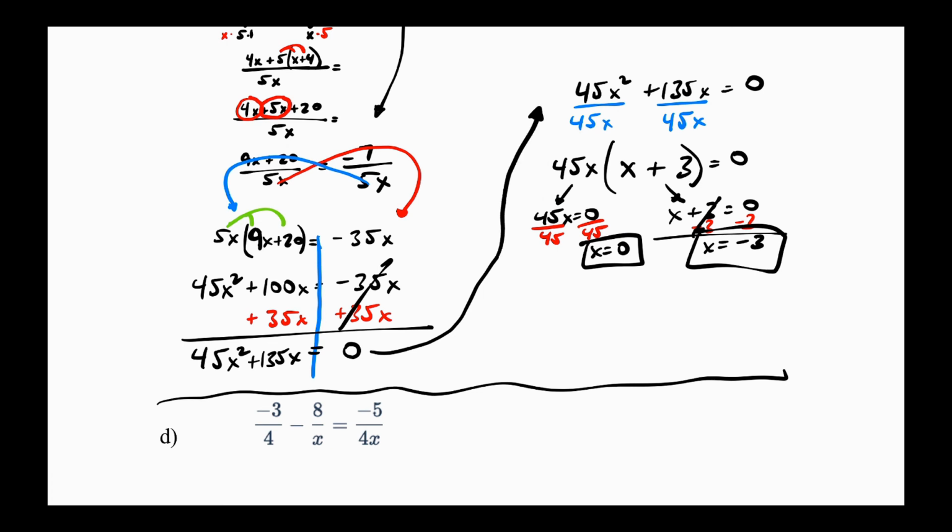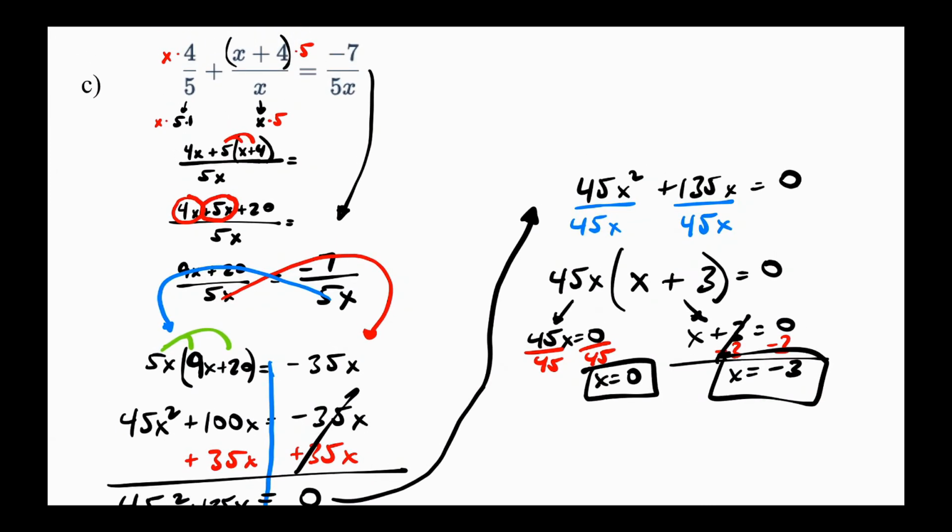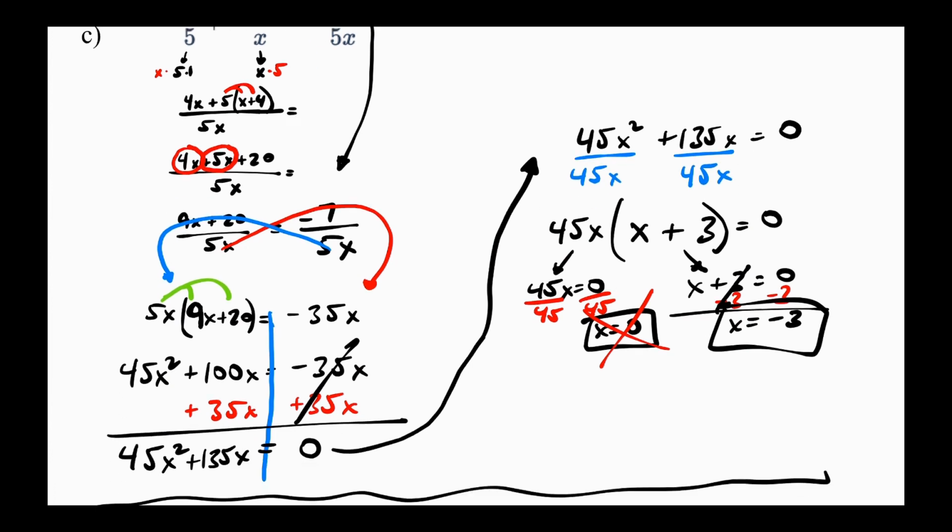Okay. So one of them is going to be extraneous, though. Yeah, 0 is going to be extraneous because if I plug in 0 here, it's going to make a 0 there. Can't have 0 on the bottom. And if I plug in 0 here, it's going to make 0 as well. So I'm not going to put 0 as one of my answers. That's extraneous.